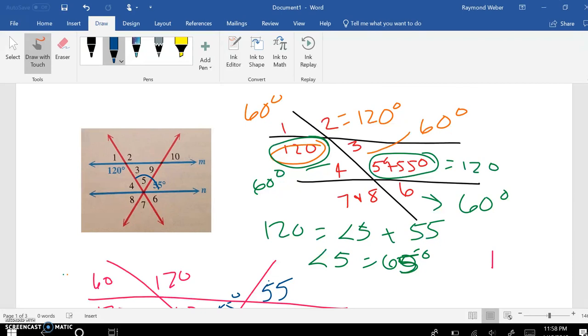And I'm using that because then I use my alternate interior angles to make 120. But it helped me to see those in pieces. You could also see that like this, you might want to treat as one angle. As you go through, you're going to find you want to look at different pieces of the angle. And so sometimes breaking it down can be very useful.